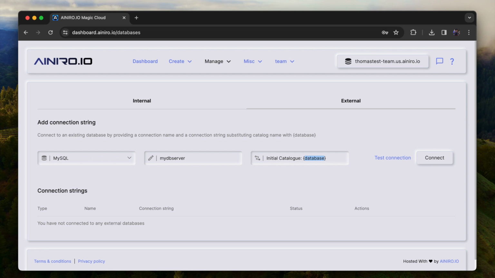Why? Because Magic requires meta information in order to be able to read table names and column names and stuff like that. And in order to be able to do that, it needs to read from the system tables of your database. It only needs read-only access, for the record. And this part of your connection string is dynamically replaced as you are creating a connection towards your database.